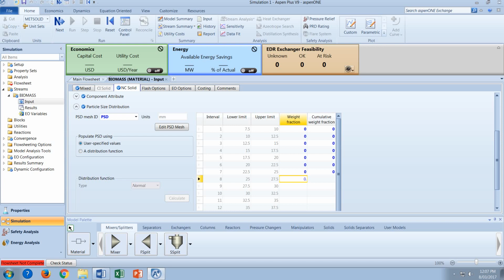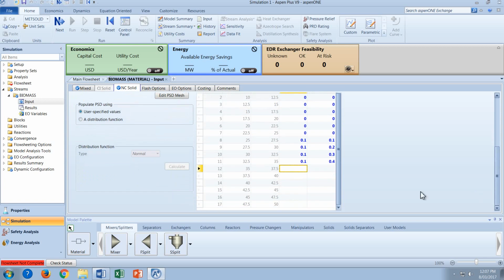And then just entering 0.1, 0.1, 0.1, until you complete the whole table.